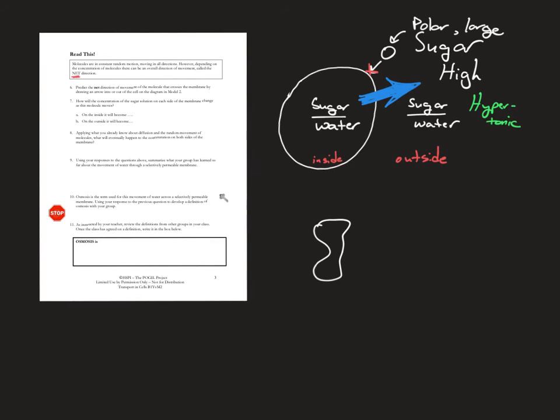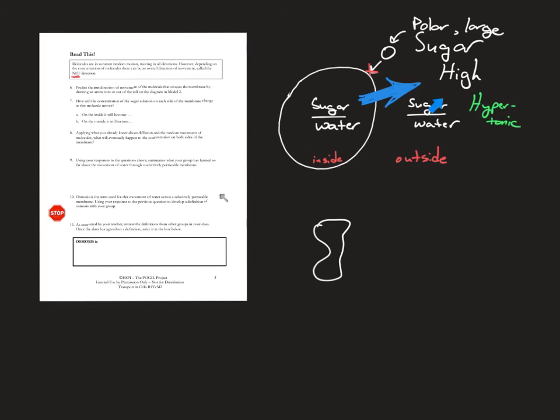That's in general what we're talking about here. The movement of water, the diffusion of water, is called osmosis, and it's moving from where water's high. When you put these numbers here, you put sugar here and water here. Ask yourself, where's sugar higher? If it's hypertonic, the sugar is higher outside. If the sugar is high outside and low inside, and the water is the same, then the water is higher inside.